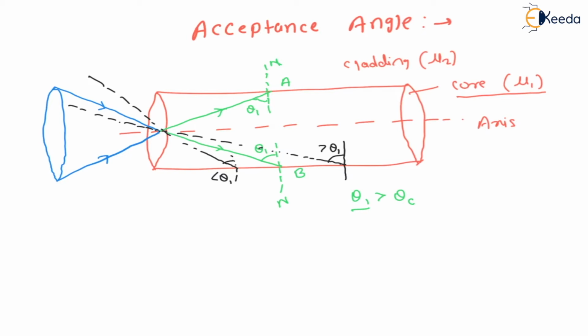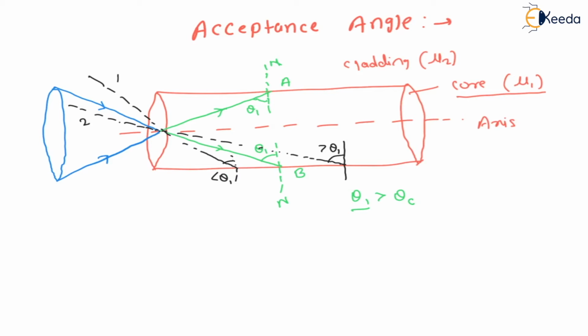So here, for a light ray which is coming from outside the cone, the angle of incidence is less than the critical angle. So there will not be any total internal reflection for this particular light ray. Here we will label it as 1, suppose, and this as 2. So here we can conclude that for the light which is coming from outside the cone, the angle of incidence in the core medium will be less than this critical angle. So definitely there will not be any total internal reflection over here.